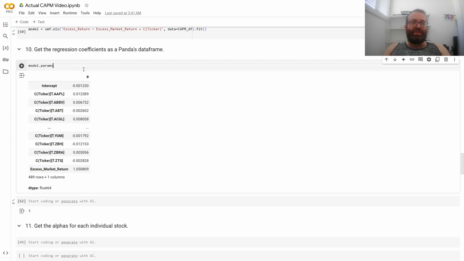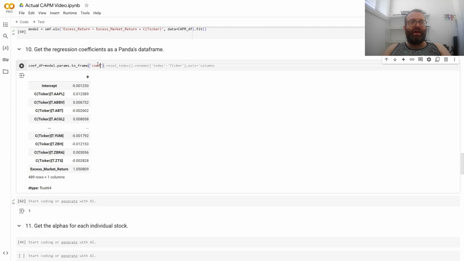Okay, so let's call this actually, let's make it easier. We'll call this coef df. We're gonna do equals model.params, and you see it's a series. It's actually a series, but with Colab, you don't really see the difference between a series and a data frame. So I'll do toFrame because I want to use a data frame. I'll do toFrame, and then I'll do coef.